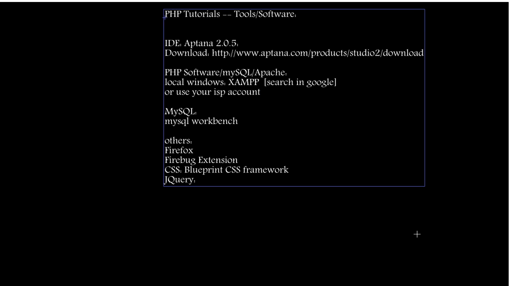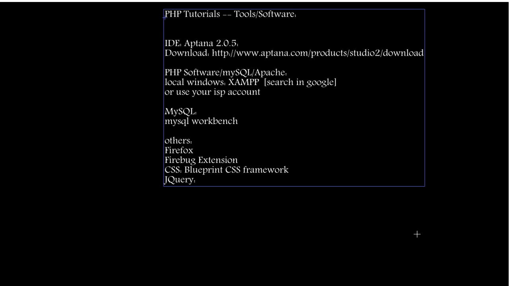So that's one thing. If you already have an ISP account, any ISP provides a PHP web development environment, which basically has all this software, and they easily run on Linux or even Windows. So you can use that. I personally would use my own ISP account, which is iAspire Academy, to do our PHP tutorials.